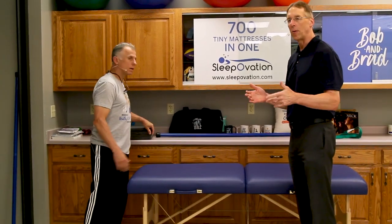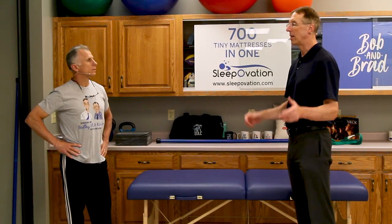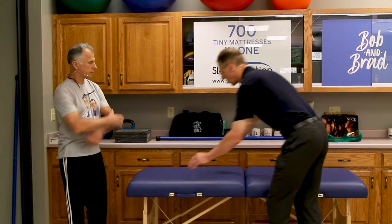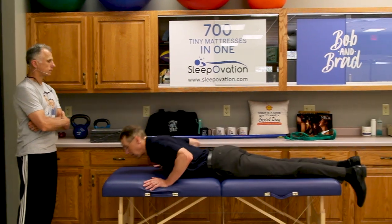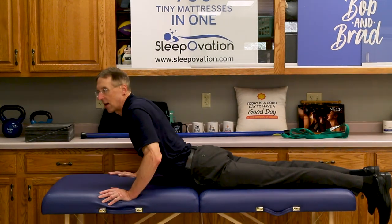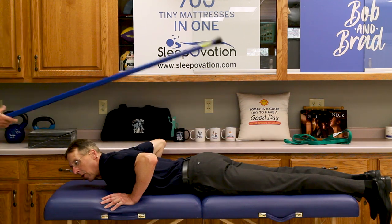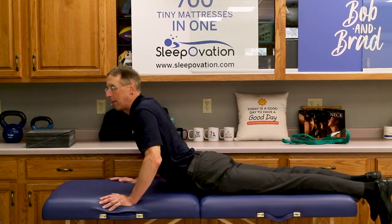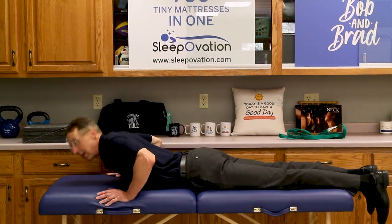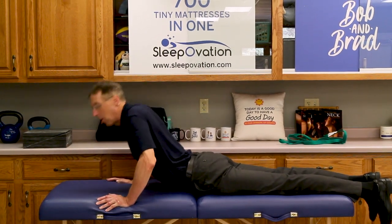The other thing, I think it's important to do your back, Brad, because I don't want to have this type of posture. This is a great preventive one. Almost everybody should be doing this anyway. I always throw this one in before walking or running. Put your hands below your shoulders and start working up like this, keeping my pelvis down on the floor or on the mat, or even in bed. No push-ups. I do like 20 of these, but 10 would probably be fine. It's a great preventative thing for the low back.